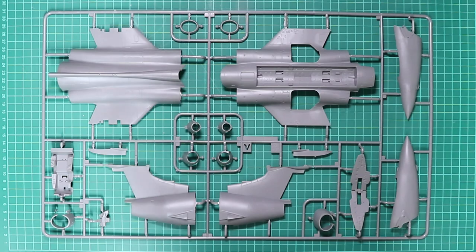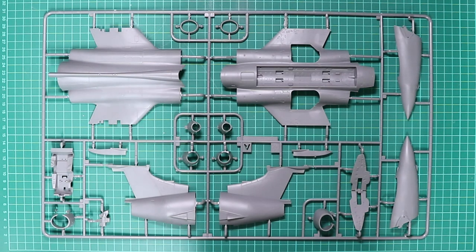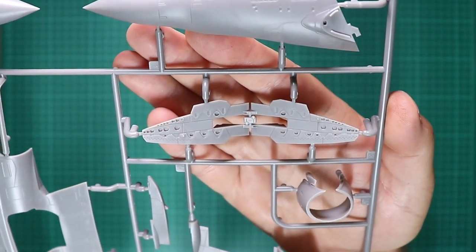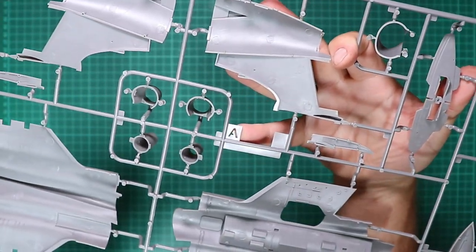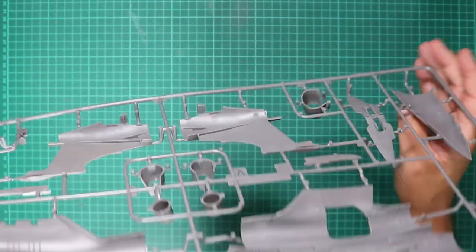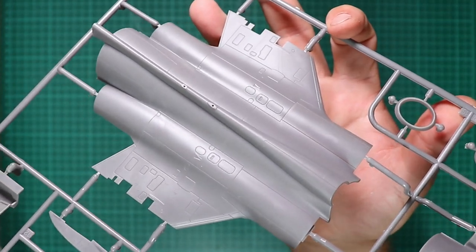I have to think to myself: is this actually an Airfix kit? You could be mistaken for this being Tamiya — it's perfectly moulded. I can't see any flash on any of the sprues or any short shots. The only thing I'd argue is that perhaps the air brake should have been drilled out, but that won't take long. There are ejector pin marks — you'll get those on any kit — but very few will be visible on the finished model.